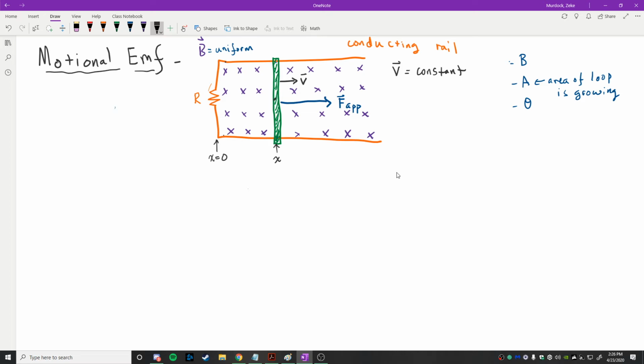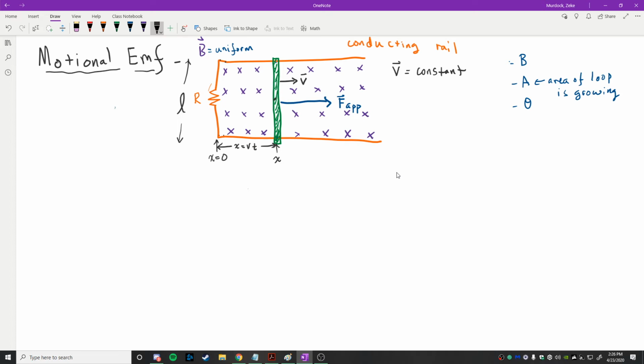If that's the case, and it's being moved at a constant speed, then this distance, which we would call x, would be equal to the velocity of the object times the time. Would you guys agree? If the rod was over here to the left at t equal to 0, then this distance would just be velocity times time. Is everyone in agreement on that? Did I confuse you guys with that one? Yeah, simple, right? Exactly, okay.